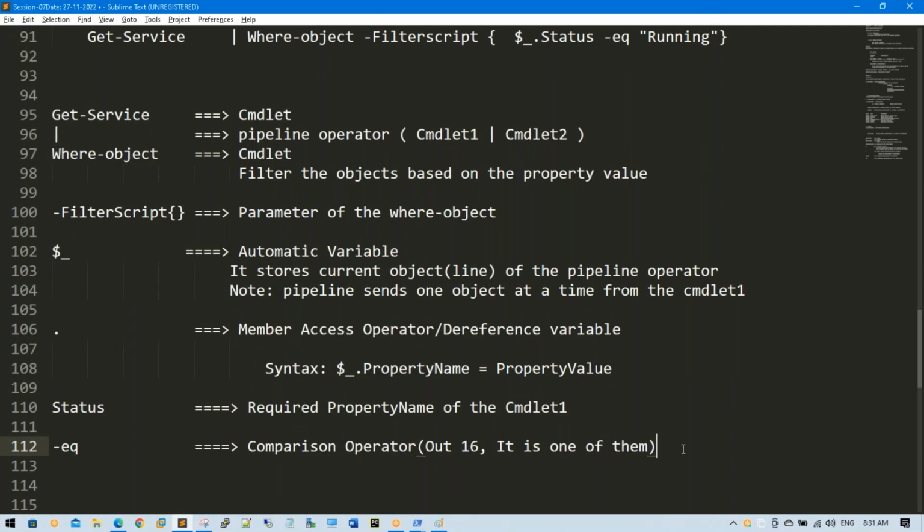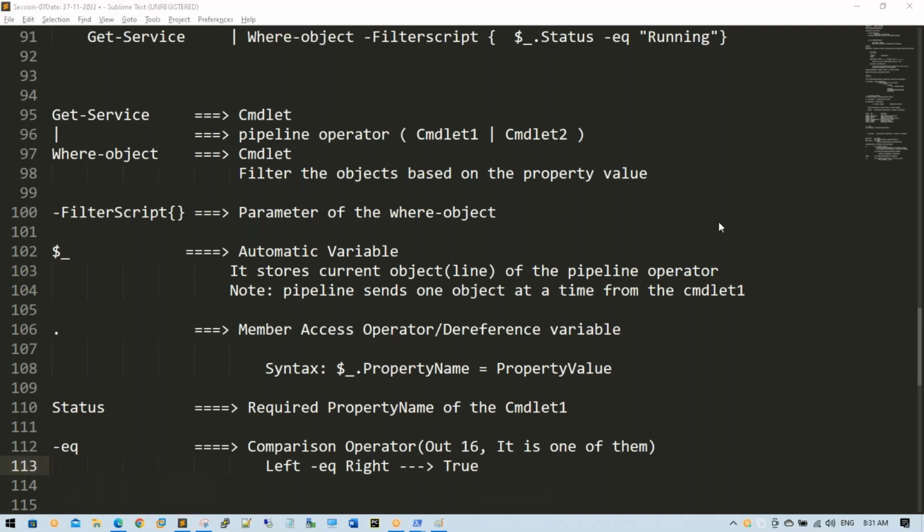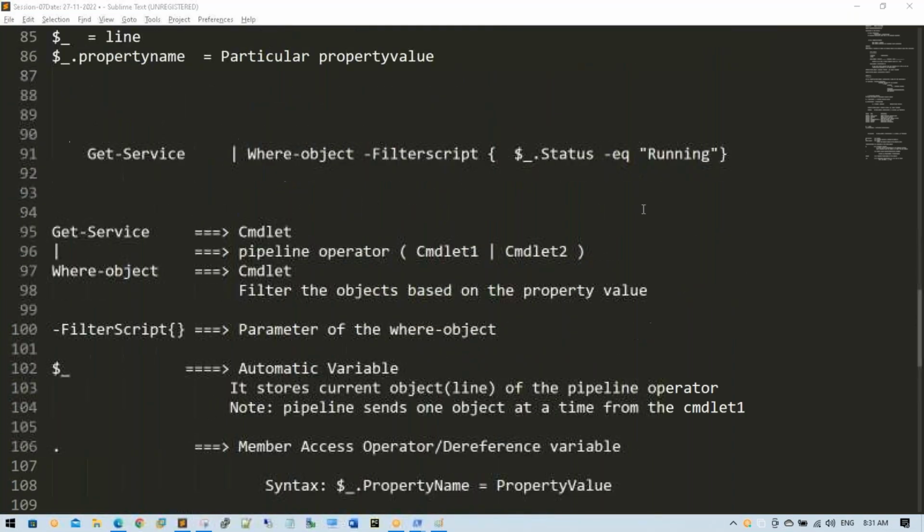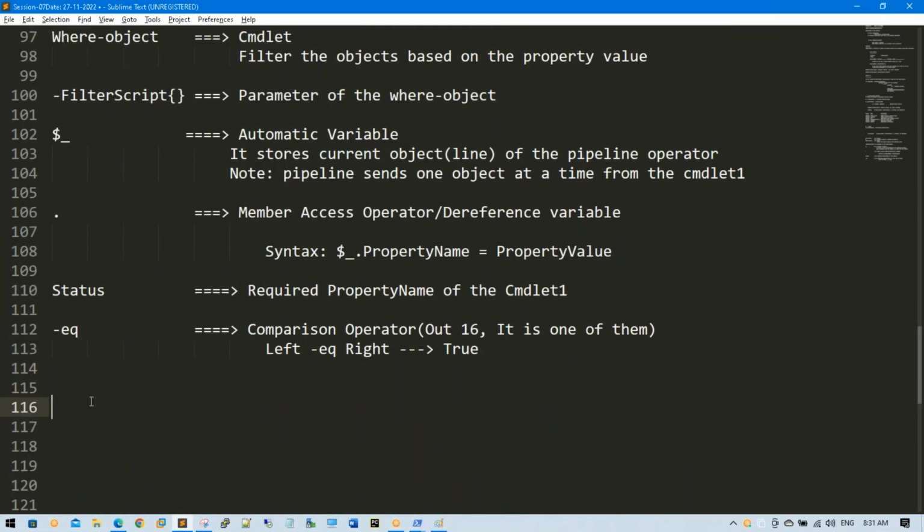The operator checks the left side and right side; if both are correct, it returns true. If it is true, that object we will get on the screen in the filtration. Next, the last one, running. What is the running?